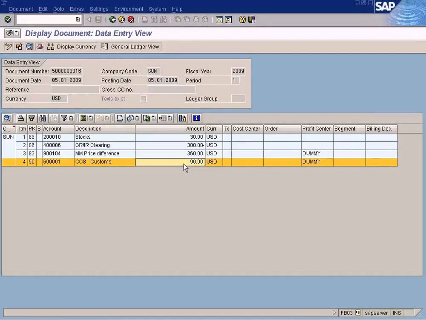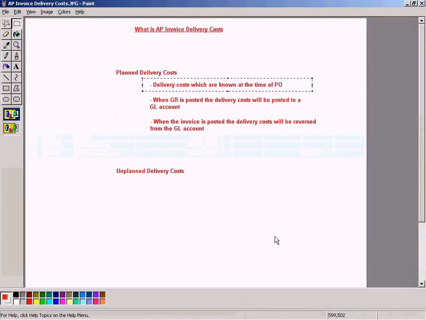Customs, $90 has been automatically calculated by the system for the 6 units that we receive. Okay, that's good, right? And it posted to this customs account that we define on the credit side. Credit side means it's an income, right? It looks like an income to us. Income is always credited to a P&L account, but this is not an income yet, because this cost is just parked to this expenses account on the credit side as an income, because it will be reversed later on when we post the invoice.